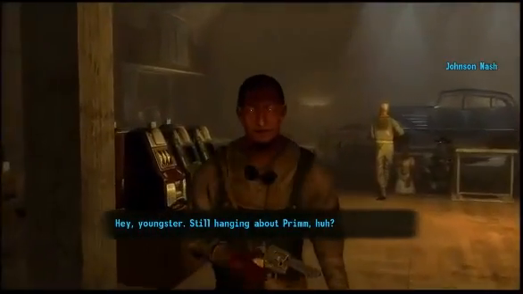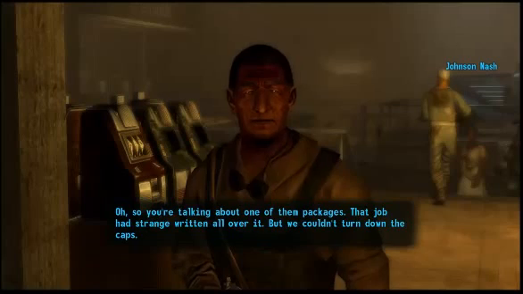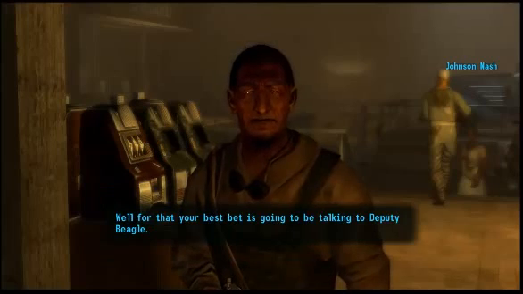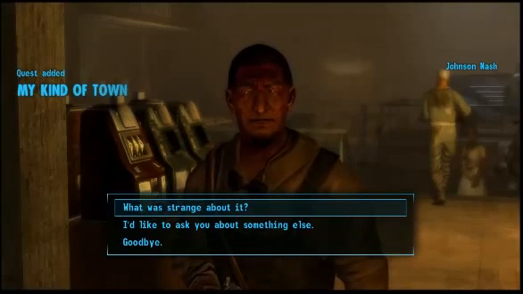For right now, before I do any of that, I'm gonna talk to him again, ask him questions, tell him I'm a courier, I lost a package, we'll ask him about our weird job, and then he's gonna tell us that a man in a checkered suit went off into the distance. Now he's going to let us know that we have to talk to Deputy Beagle, which we're going to do right now.